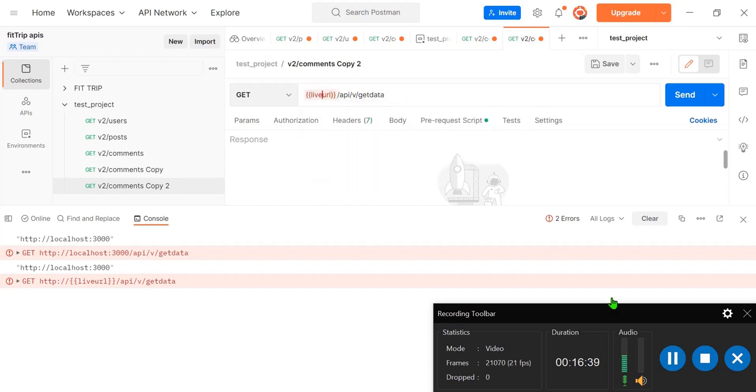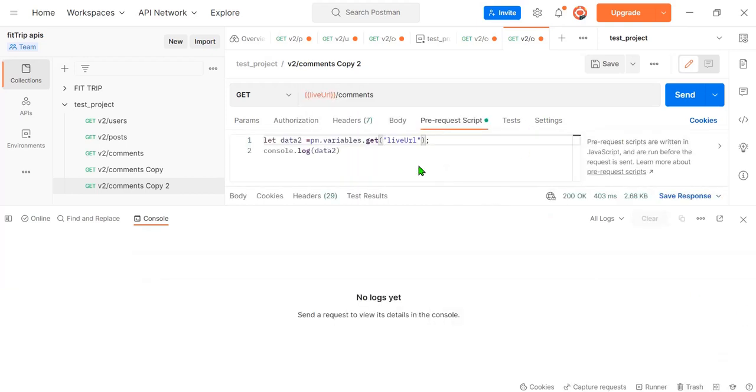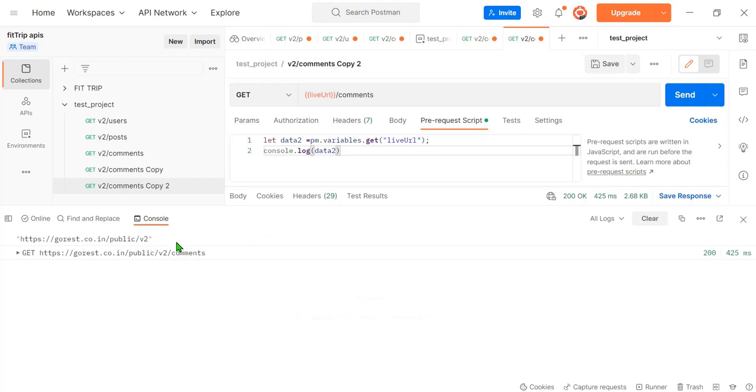Oh yeah, this. So what I did, guys, I put the live URL variable name here to get it from the console. By using this method, we are getting this, and on printing data2 in the console, when we hit it, we can see the log.